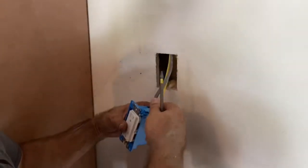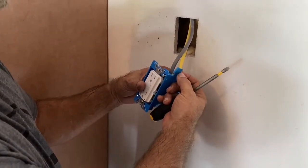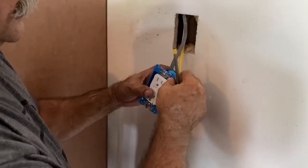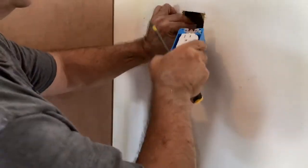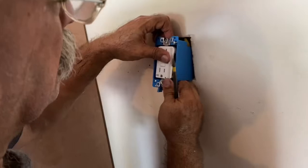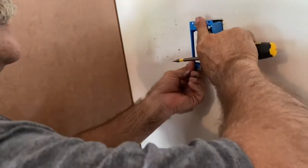Okay, this is a cut-in box. As you tighten these screws up, the little flopper, flipper, whatever you want to call it, goes in between the drywall and holds it in place. You have one on the top and you have one on the bottom.